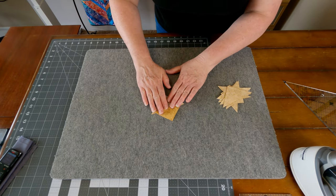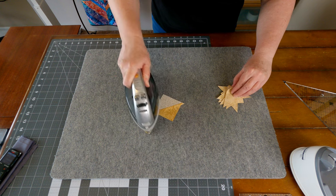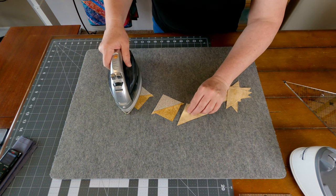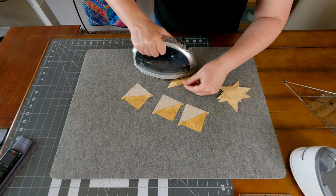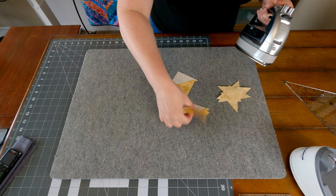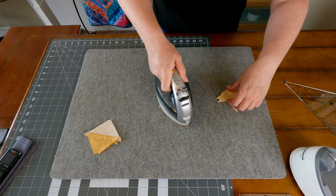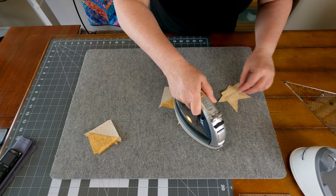All right, the iron is heated up. So we are just going to open each one of these half square triangles up, give them a nice little press. And then we'll be on to the next step, which is trimming them. It's very important to trim as you go. That way, once you get to the step of lining up all of your seams on your rows, everything's going to line up perfectly.